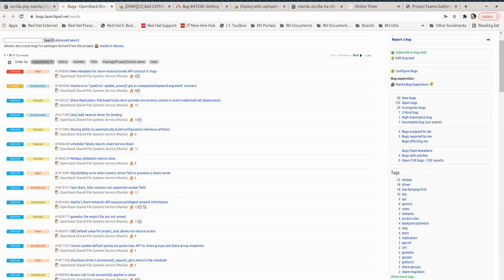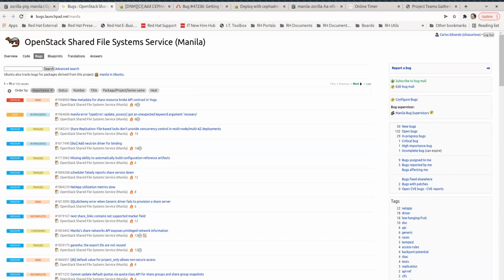If you look at the column on the right, in the third section, it says new bugs, open bugs, in progress bugs, and also a breakdown of critical and high importance bugs. This is basically our North Star for the most part, as far as the stats. You can see that there are 132 open bugs, 29 in progress.